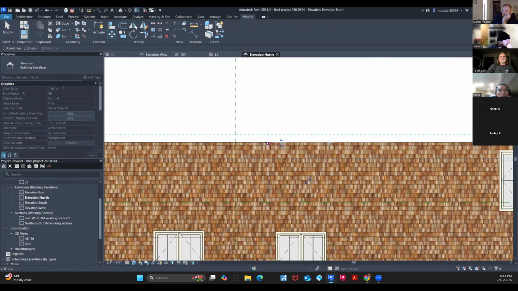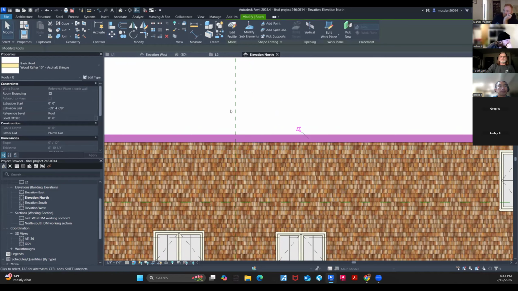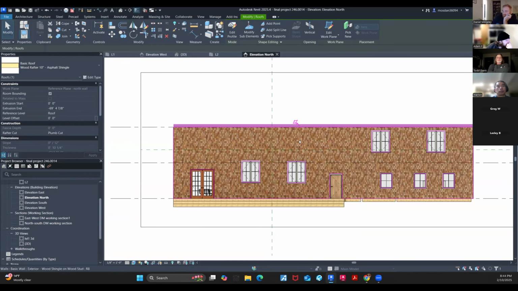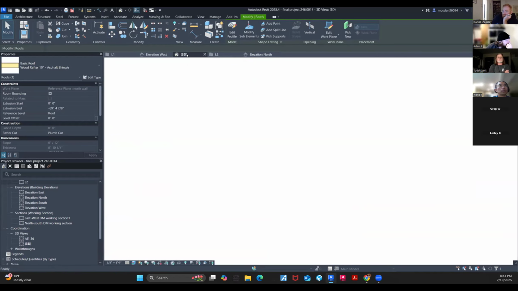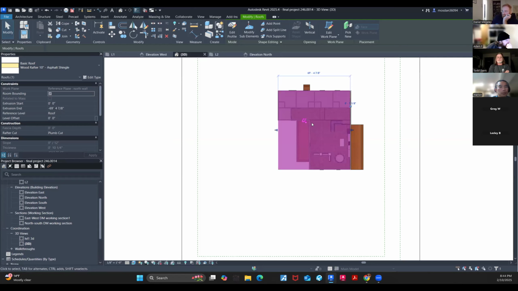So move your guy vertical up, drag it just to the right, straight above you at 90. Make sure you're at 90, and then now you can type in 10 inches. Okay, perfect. Now we just elevated that roof. There we go. Go to a 3D view, that 3D overall view. And now you'll see, hey, we got this big old roof that we created.